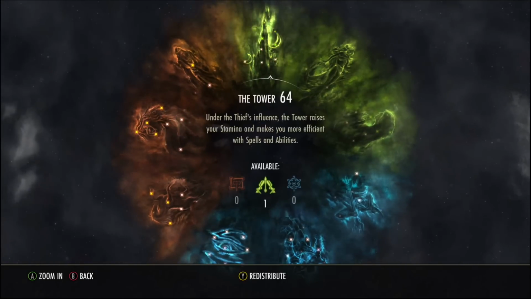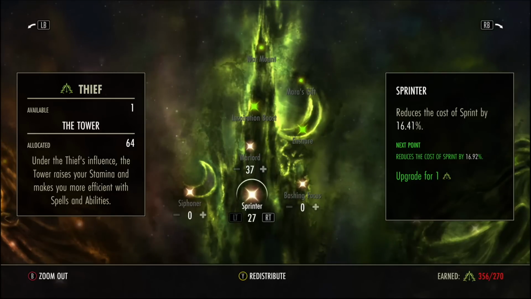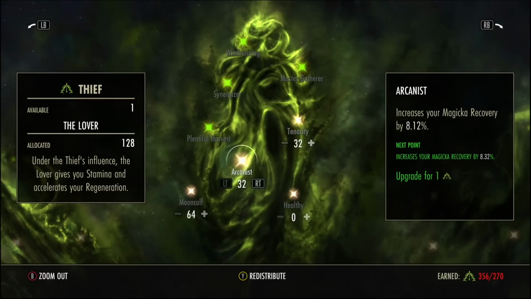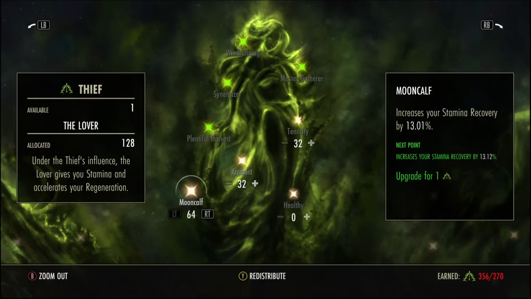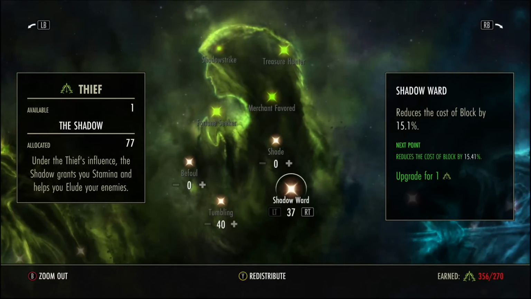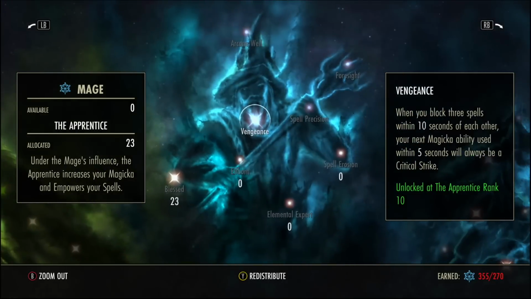Last but not least, let's check out those champion points. This is what I would recommend for 810. So in our green tree, 37 Warlord, 27 Sprinter, 32 Tenacity, 32 Arcanist, 64 Mooncalf, 37 into Shadow Ward, and 40 into Tumbling.